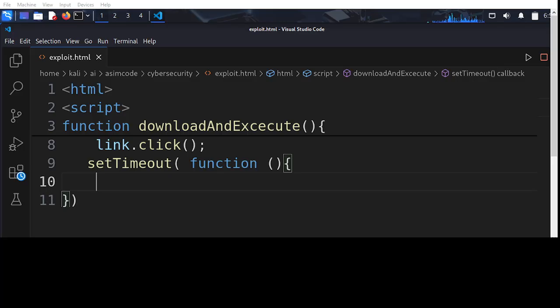Now we are going to create a Windows Script Host shell object, ActiveX. This only works in old Internet Explorer environments.